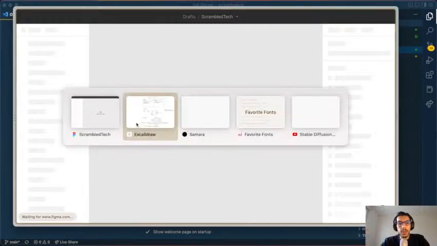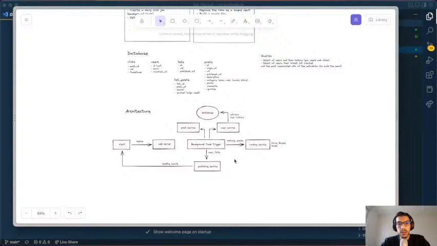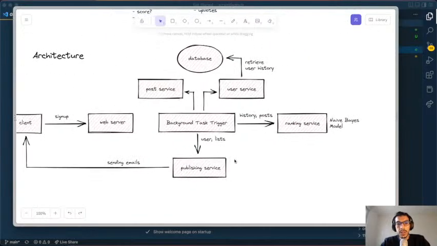So I've done a quick sketch here of what it should look like. The idea is that this background task is going to get triggered every morning. It's going to call the post service, which is where I'm going to source my 500 Hacker News posts of the day.